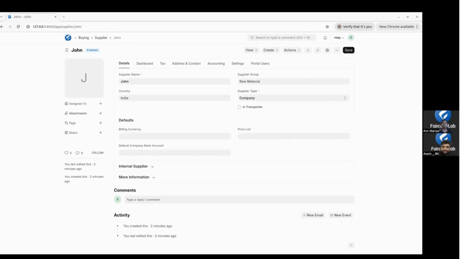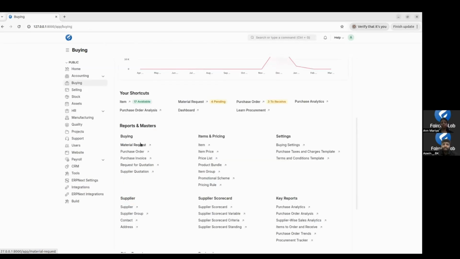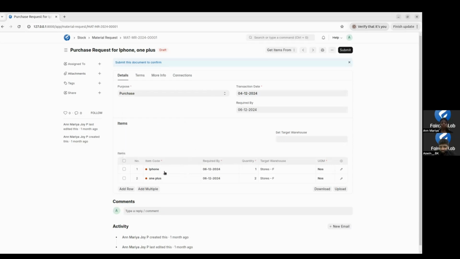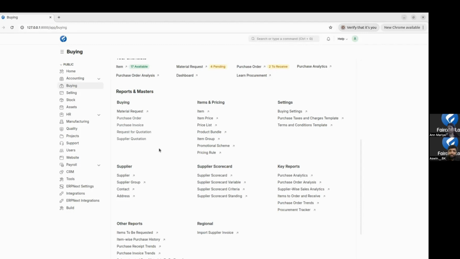So, whenever I need to place an order, I just pick the relevant supplier from the list, right? Exactly. It saves you from manually typing the details every time and keeps all the history of the supplier in one spot. So, what about internal requests for items? Like if my department needs supplies. That's where material requests come into play. If your team needs any items, raw materials, or office essentials, they can create a material request. It's an internal document which states what is needed, when it is needed, and how many are needed.